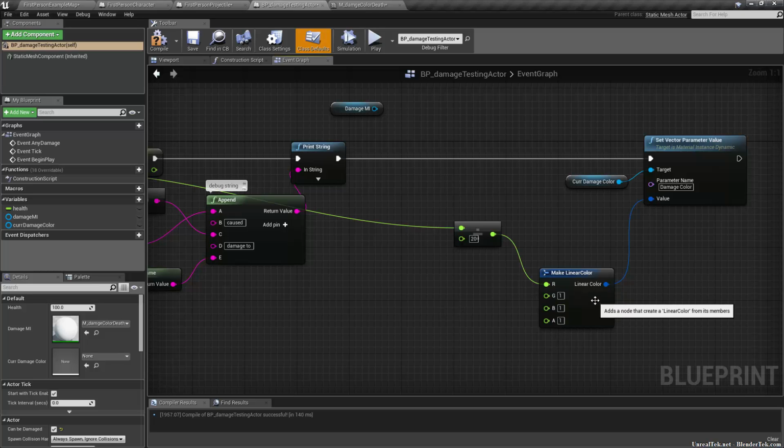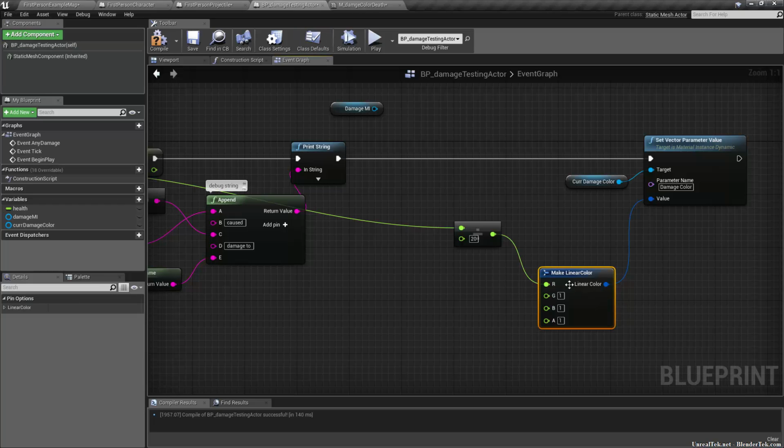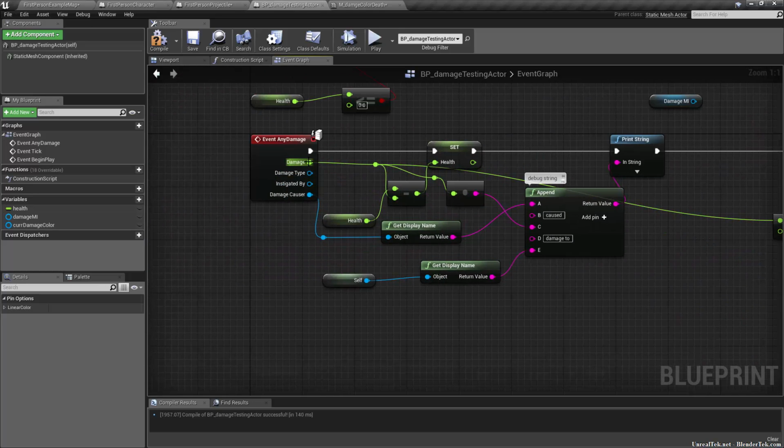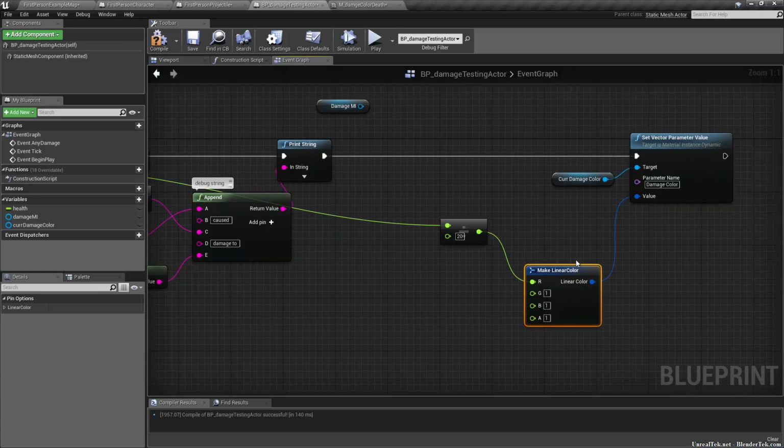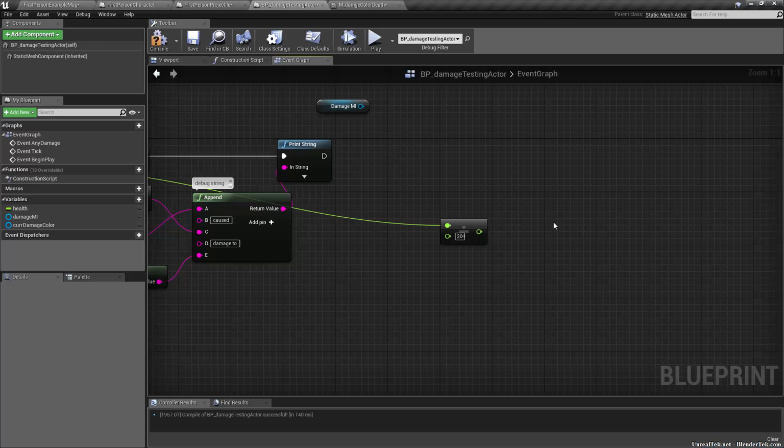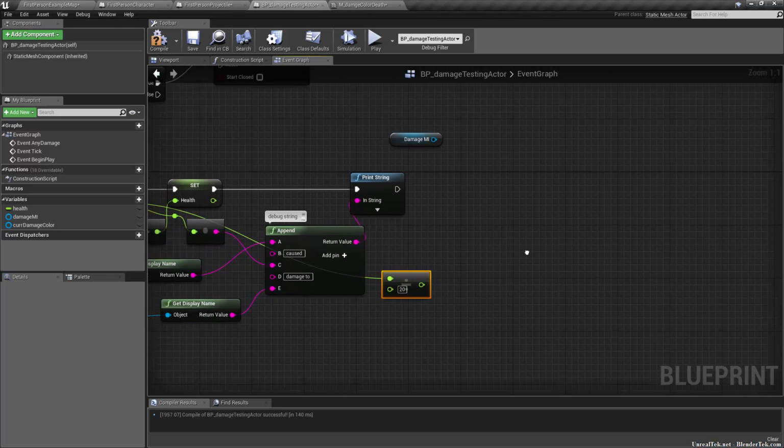And so this could be, for example, explosions or bullet effects. Depending on how much damage you are receiving, you can set, you know, how strong a particle effect is or whatever. So we can play with the damage to do things.